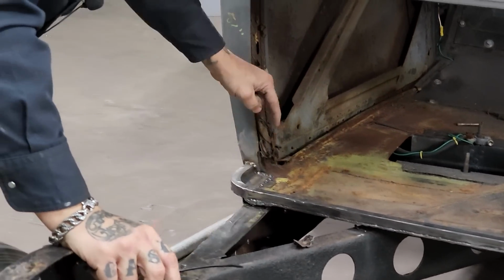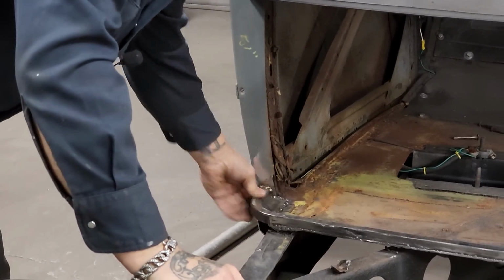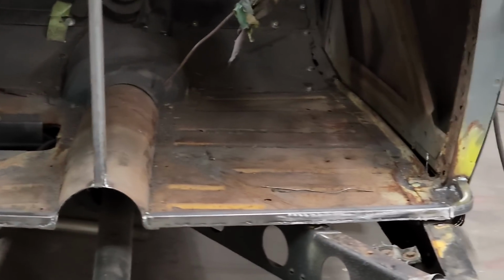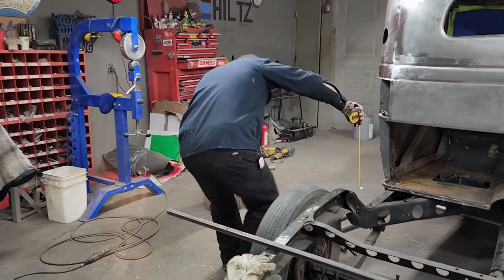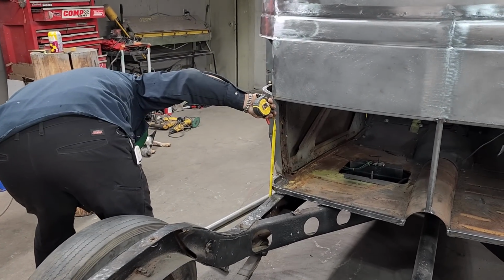I decided, why not plug it off and weld it up? And that's what I did. I made two pieces of metal, welded that one in there, welded that one in there. Everything is going excellent. So what I'm going to do is just cut a piece off here and weld it, getting prepared for the corners.